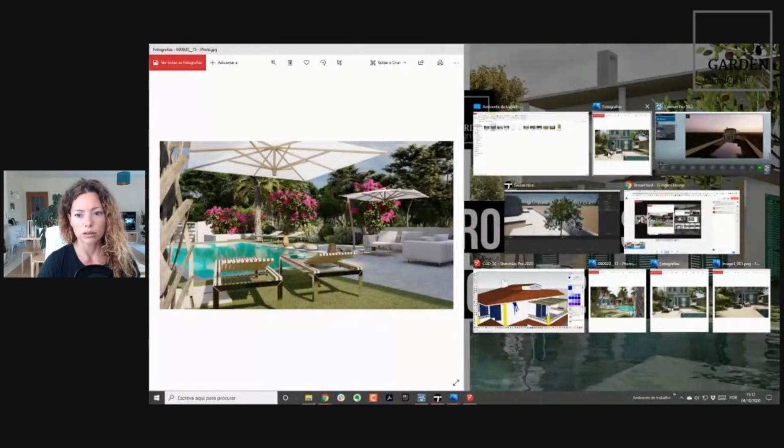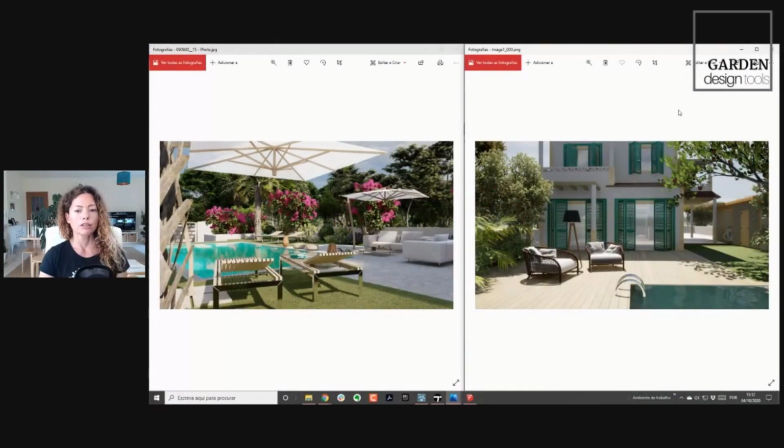Sorry about this, it looks a mess. But as you can see, here is Twinmotion on the right, okay? And here is Lumion, okay? And none of them have post-production. This is out of the program like this. You know, with a little bit of post-production, you can really sharpen the Twinmotion image. Of course, you can work on it. But the thing is, Twinmotion always has this haze, and the image is not sharp enough. Okay, do you see what I mean?